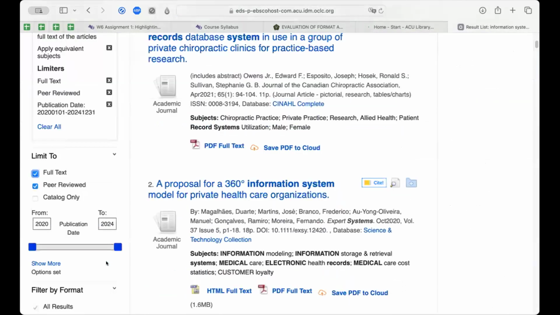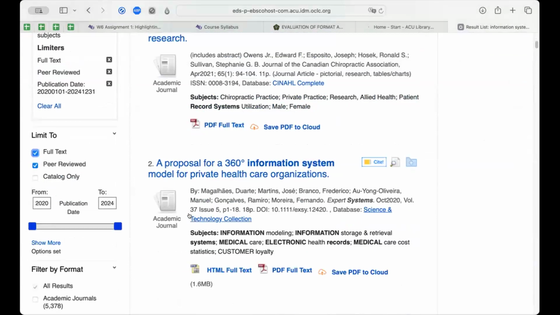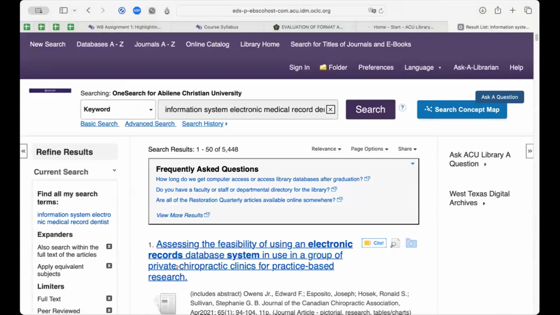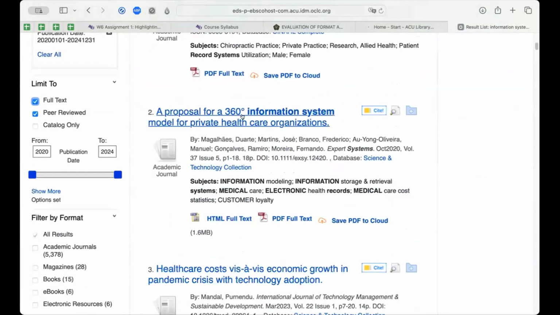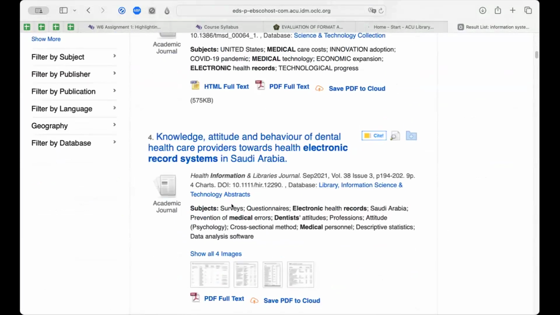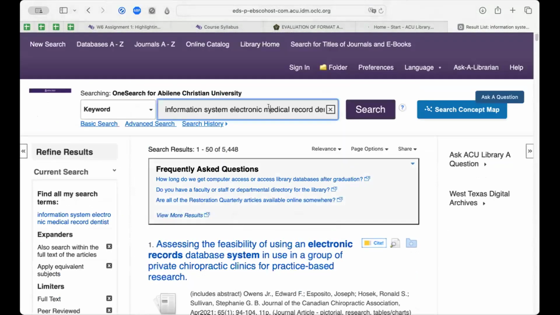Great. And you'll see that there's still quite a lot here. So we could be even pickier here. And there's some things like this chiropractic one, probably not what we're interested in. Private healthcare organizations, that often includes dentistry, perhaps that one. But looking around, we might want to be more specific and say, all right, let's go ahead and add United States. And let's even add Texas here. See what comes up.